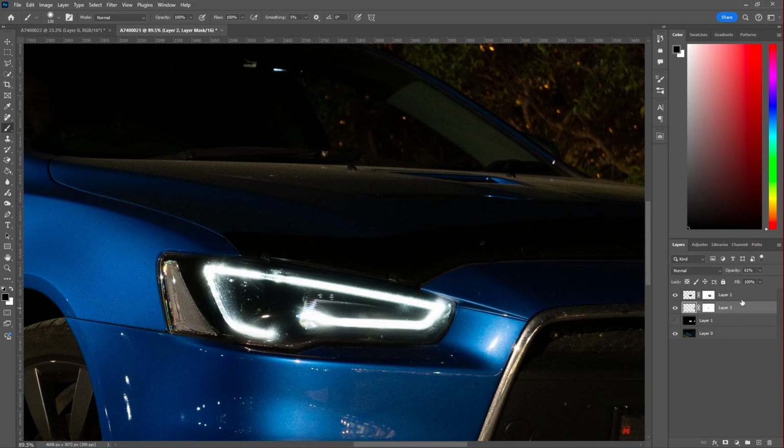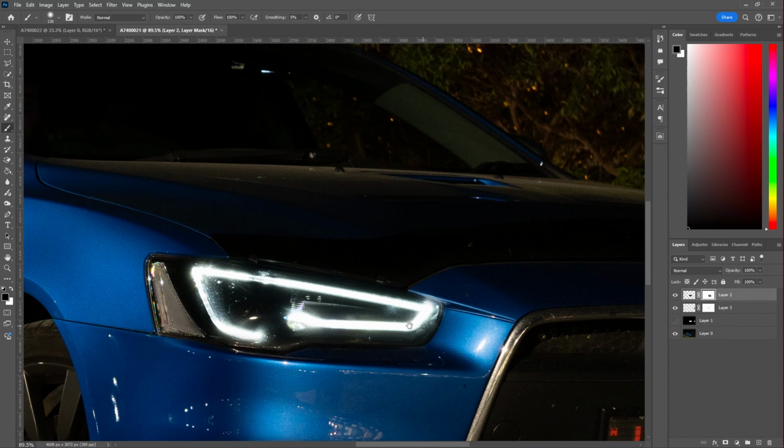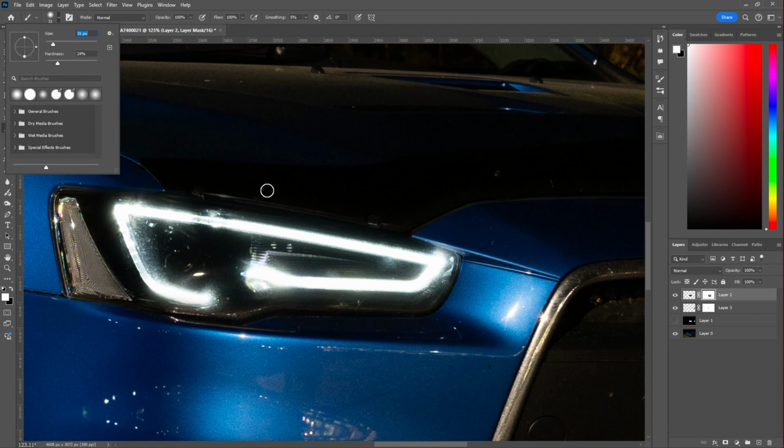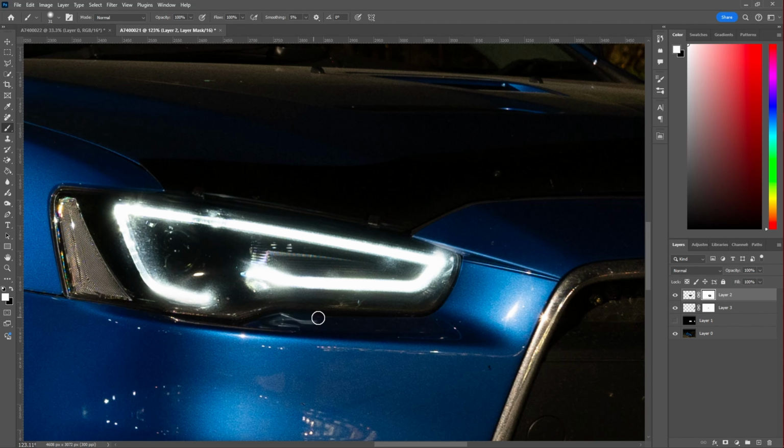See, that looks pretty good, but if you can see underneath here, there is a little bit of light, a little bit of the light right there. And so what we're going to do, change over to a smaller brush, maybe 30 pixels, and we're going to brush in some of that reflection, which you should be able to see coming through right now.